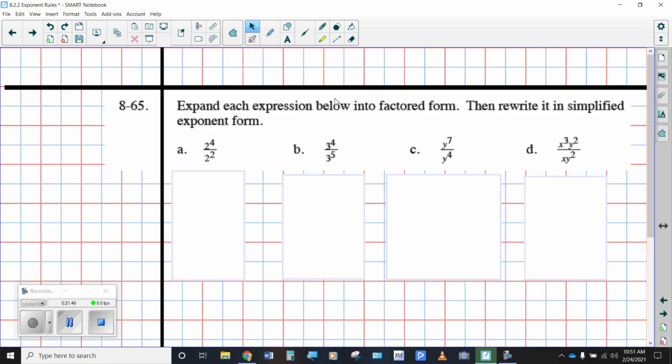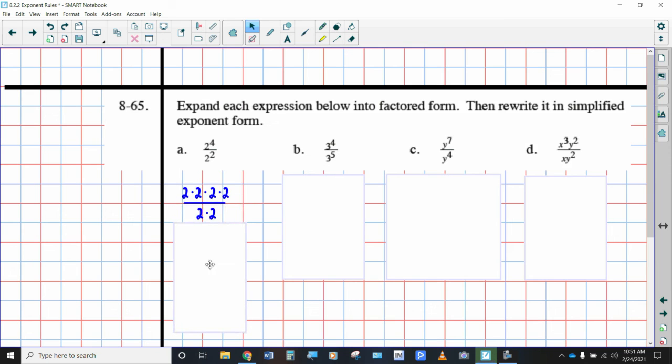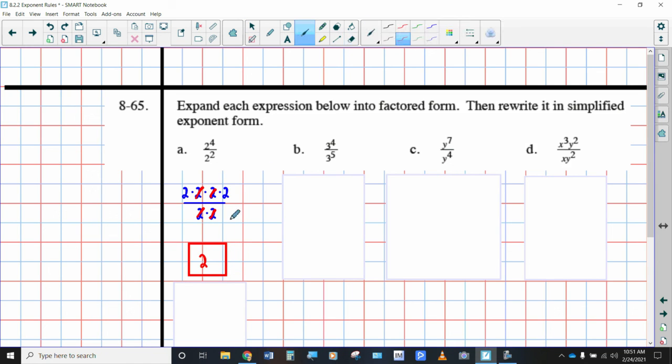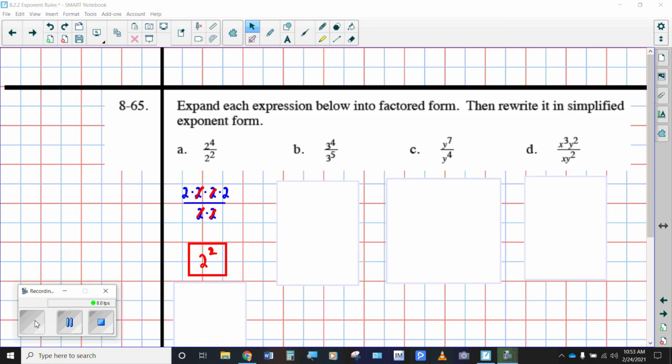Alrighty, let's see how you did. This will end our lesson today. So 2 to the 4th over 2 to the 2nd can be written as this, and you may have noticed that you got a giant one here and a giant one here. So if you take 2 to the 4 minus 2, 4 minus 2 is equal to 2, so that is wrong, wrong, wrong, wrong. Hold on for a second. Yes, that is correct. 2 to the 2nd power is our answer. Here, oh my goodness gracious, hold on for a second. Okay, we got it. Everything clarified.